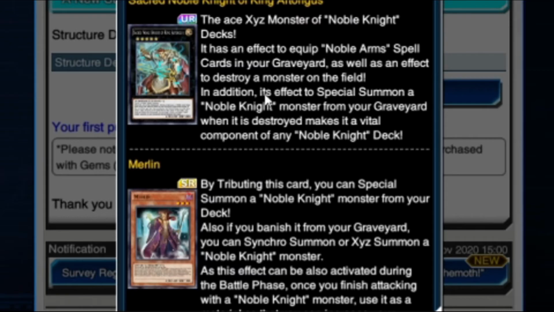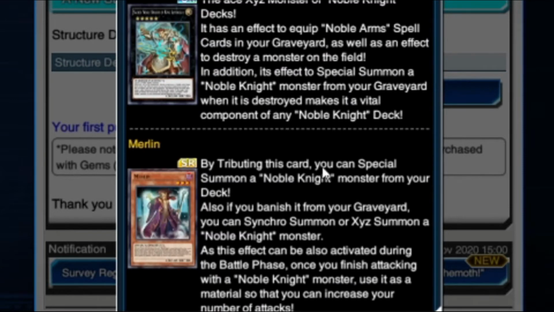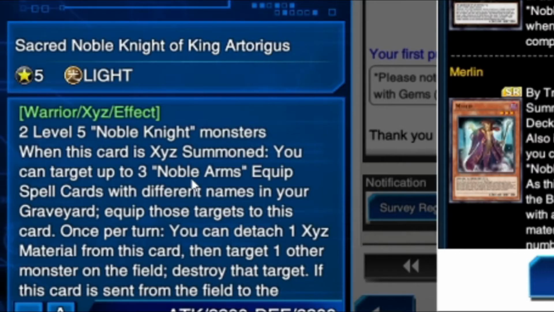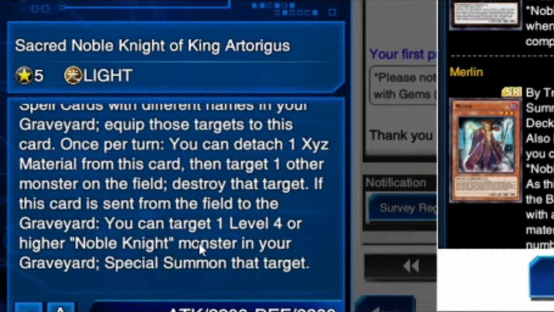So the ace monster of the Noble Knights deck, it has, yep, cool. Wait, the level 1, 2, 3. Oh, so the level 5 is the ace monster. That makes a lot of sense. It's just I don't understand how I'm supposed to get you on the field. When it's destroyed, makes it a vital component. Wait, is it when it's destroyed or when it? 1 level 4 in your graveyard. No, that's unfortunate to me.